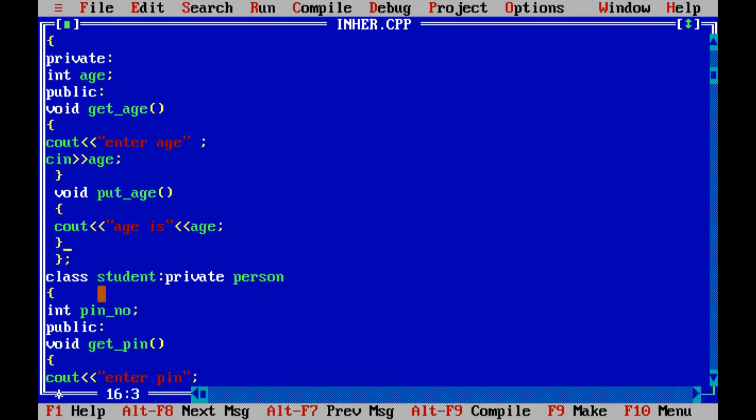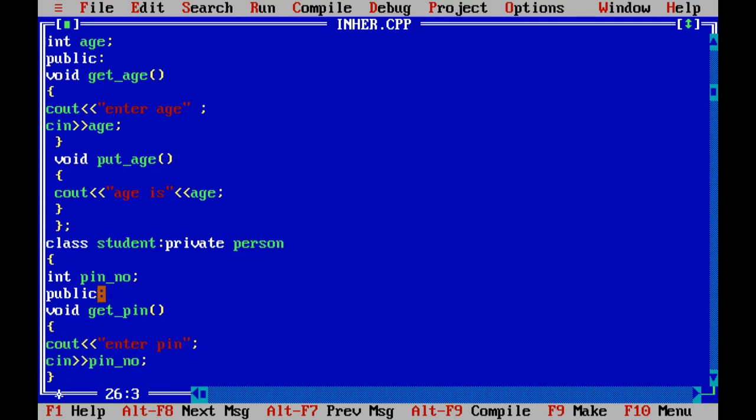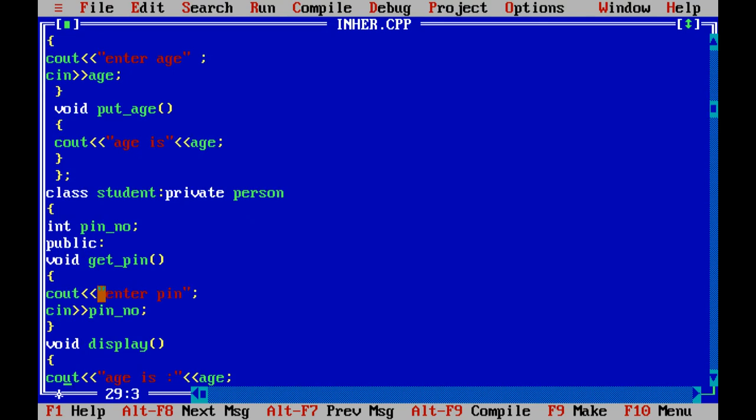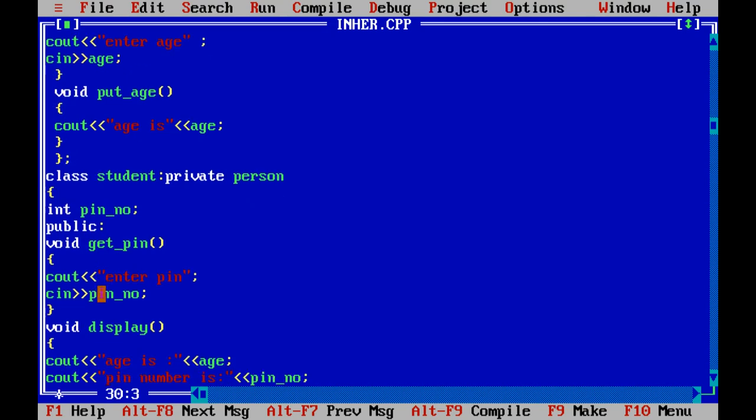Here pin number and get pin, nothing has happened because all these members are student class members, so we can access them directly. But when we try to access age, age is a private member of the base class, so it will not allow us to use the age directly.